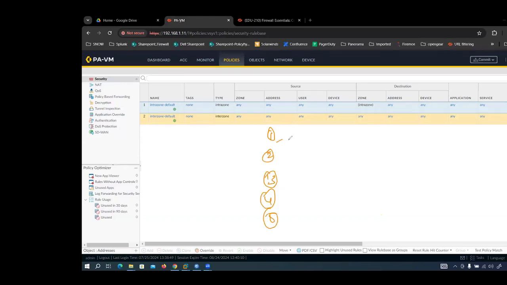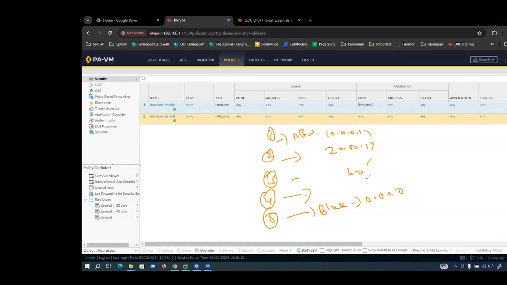You create an allow policy for 10.0.0.1, 20.0.0.1, 30, and at last you create a block rule for 0.0.0.0. So it will check all the IPs first from top to bottom. This is called north to south.